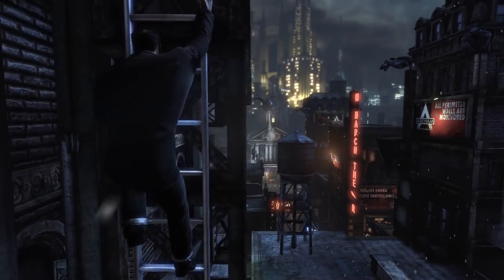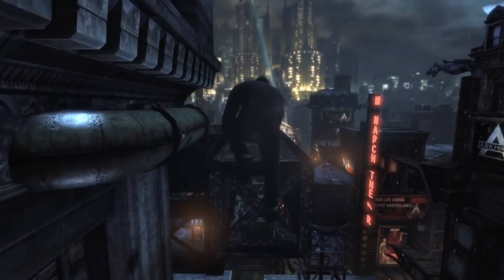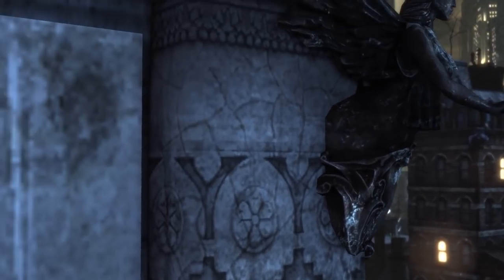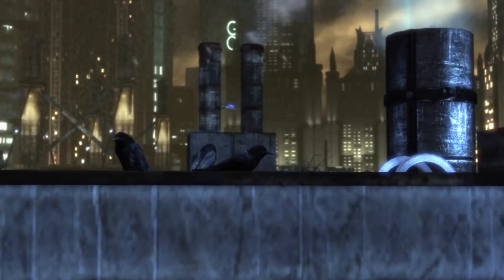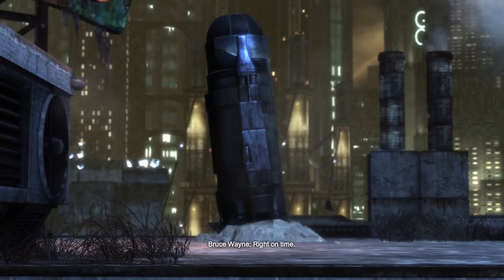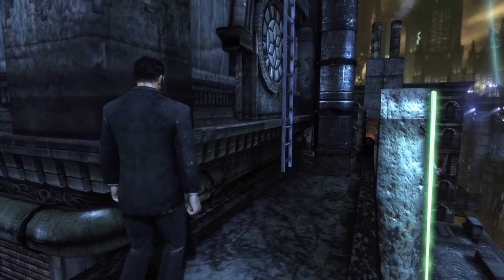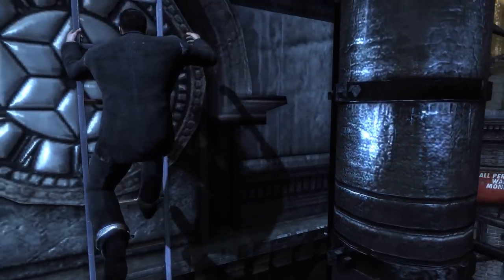Oh, good old Kevin Conroy, best Batman. But yeah, nobody knew that that room in Asylum was there until Rocksteady themselves told people about it months after Asylum launched. Even included blueprints for Arkham City. So they knew what they were doing with this concept for this sequel well in advance.